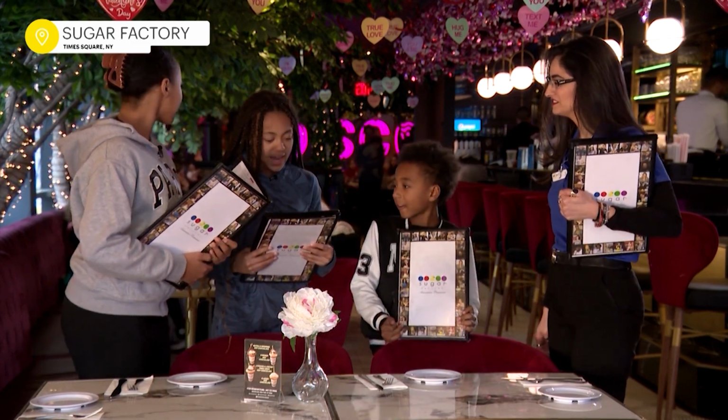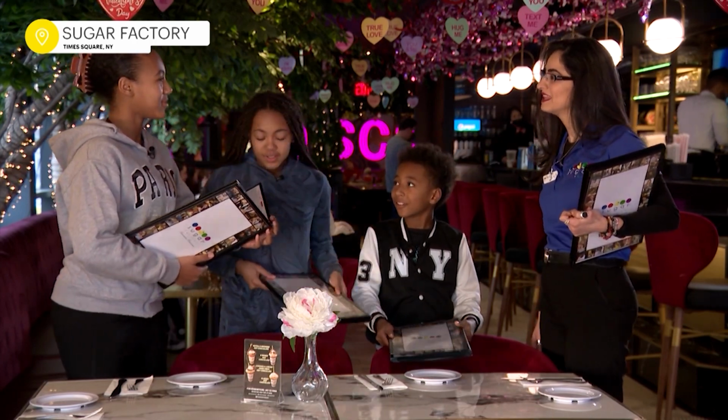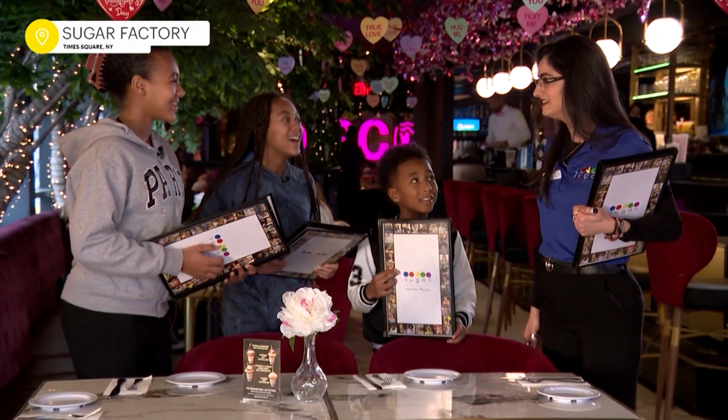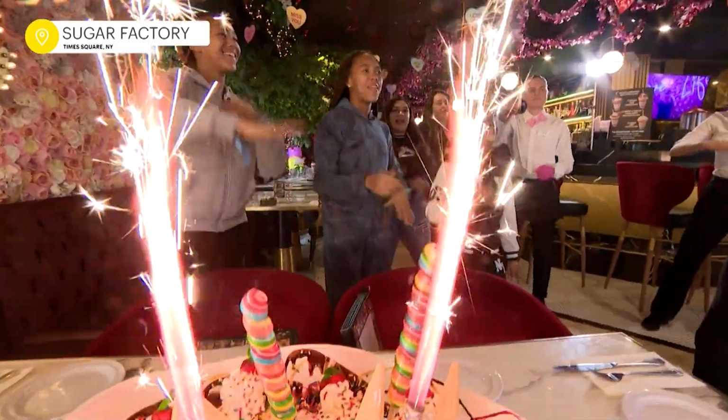Have all these celebrities actually eaten here? Yeah, they have. We have over 30 locations, and they go to a lot of different ones. 50 Cent has come to our location. Nick Cannon has come here. Kendall Jenner. That's amazing. How did you guys feel when you went viral? Oh, it was so cool. The line was out the door, and everybody was coming here to do our King Kong Sundays to see the dances. Y'all want to see our Level Up dance for the King Kong Sunday? Yeah. Let's do it. 5, 4, 3, 2, 1, level up!